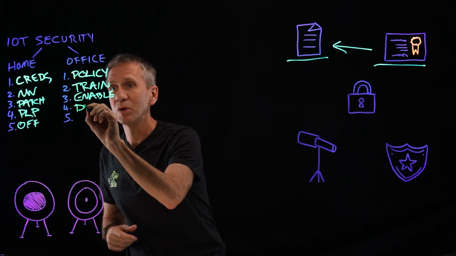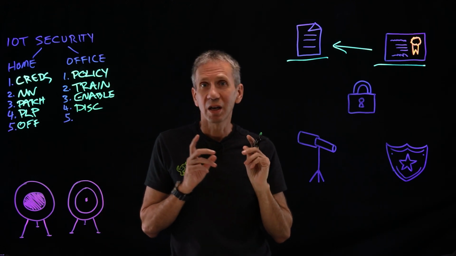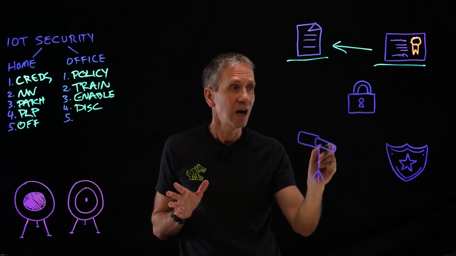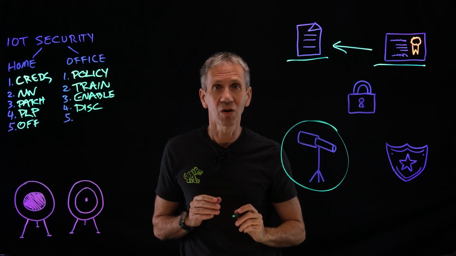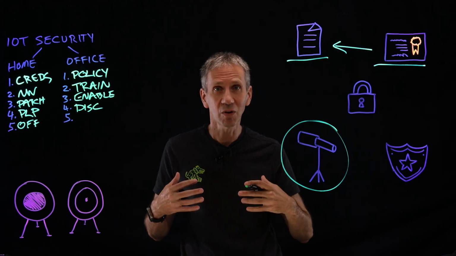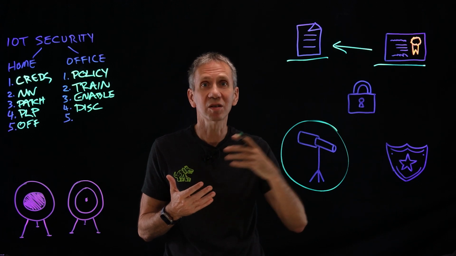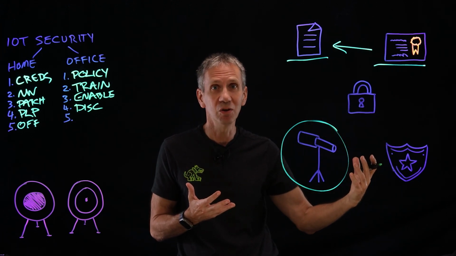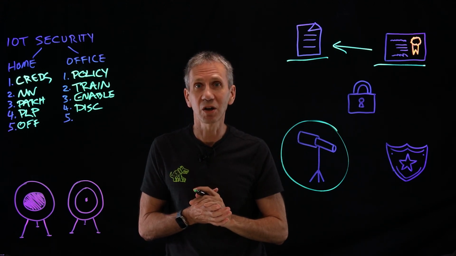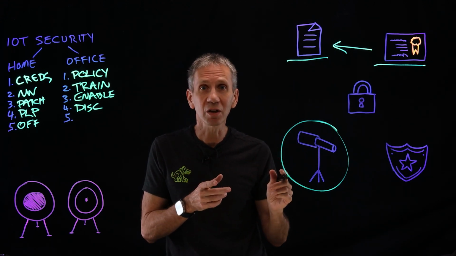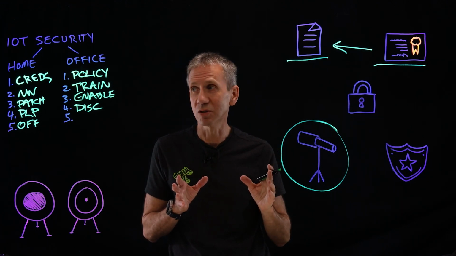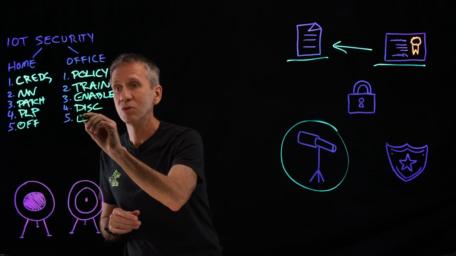And then we want to discover. Again, you could say, I'm not going to allow this, but that doesn't mean it doesn't exist. I need an ability to discover all of these things and find out when someone has brought an IoT device into our network, when something in a home network has connected in that we didn't expect it to do. The good news is there are tools and there are services that will do this kind of automatic discovery for you. That way you can be alerted when you have now created a case that your attack surface has just increased. And then finally, we need to enforce.